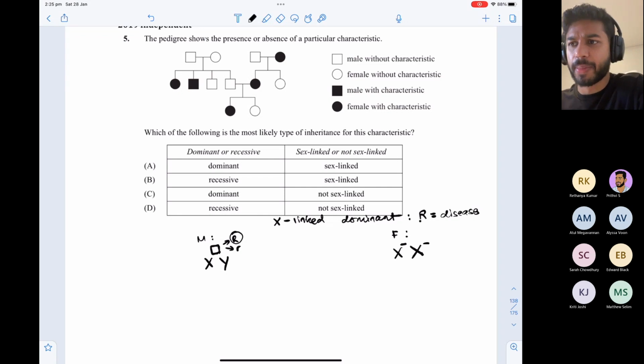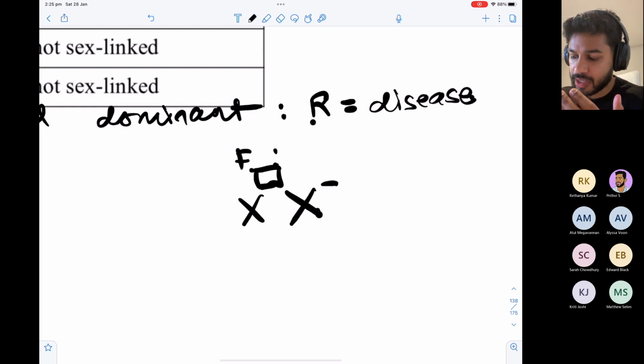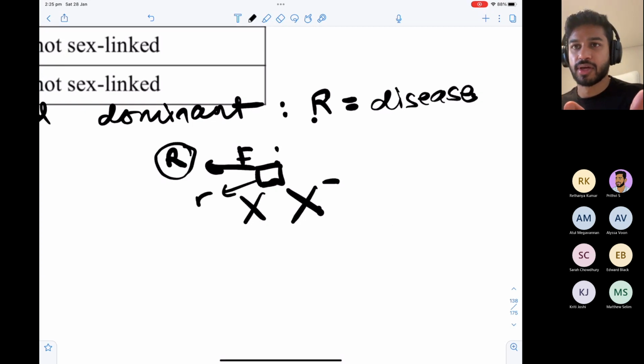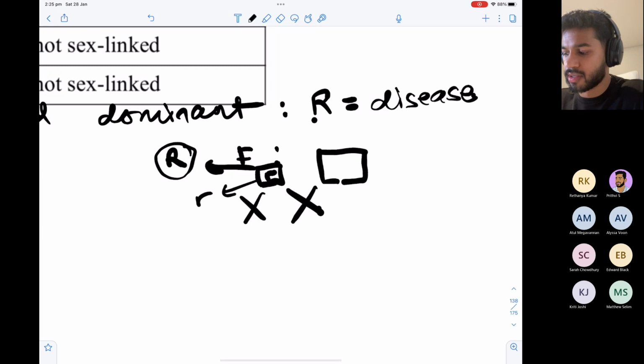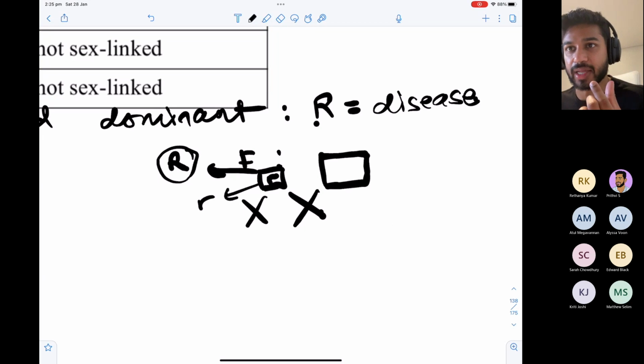Now, let's have a look at the female. The female has 2 slots. Okay, so in the first slot, just as Matthew said, you can inherit a capital R, which makes the female automatically diseased, or a little r, where she's safe. But is she really safe if she inherits 1 little r? No, because a female can inherit 2 alleles. Everyone with me? So even though this female has inherited 1 healthy recessive allele, she needs to play this bad luck lottery game again. And she still has a chance to inherit a capital R.